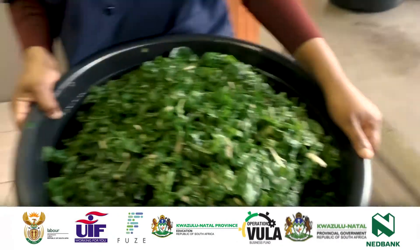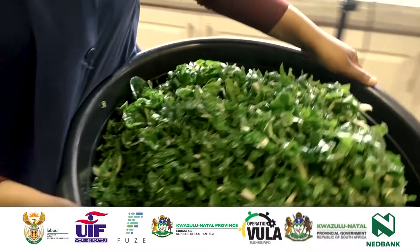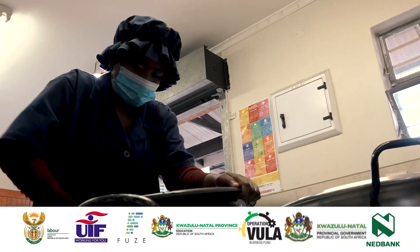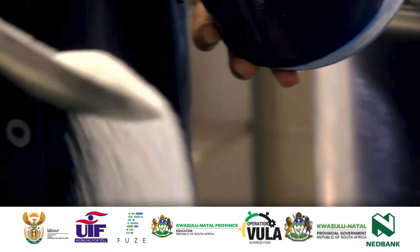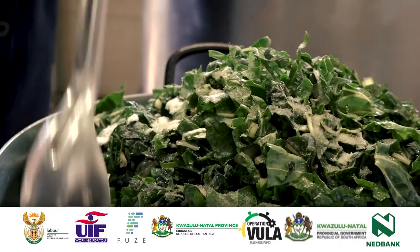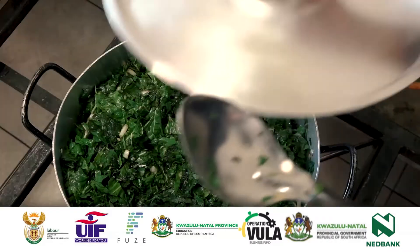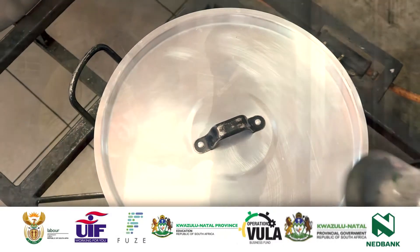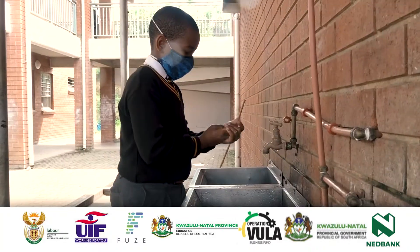The method used for preparing green vegetables, which is spinach: we are using 10 bunches of spinach and half a spoon of salt. Place the 10 bunches, chopped, into the pot. Season with salt and let it wilt in its own steam, as it contains its own water. After cooking for 10 minutes, remove from heat.